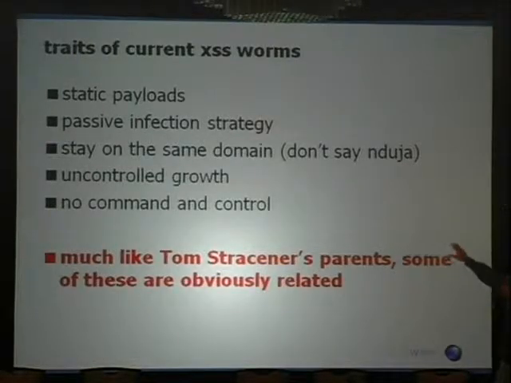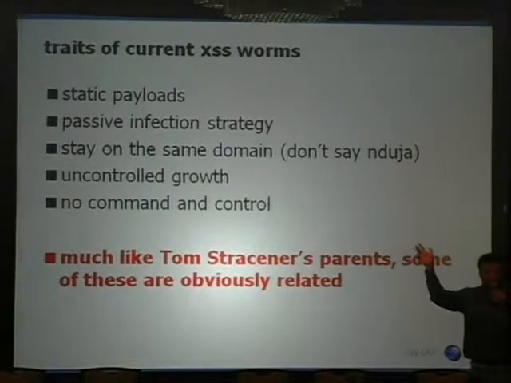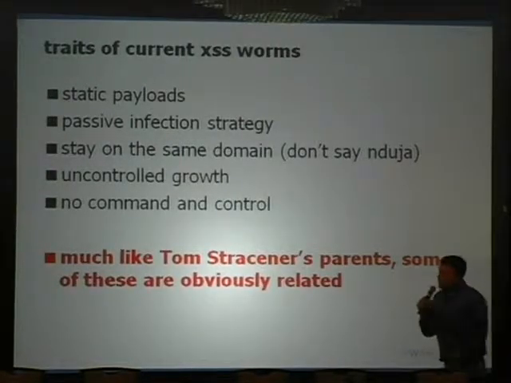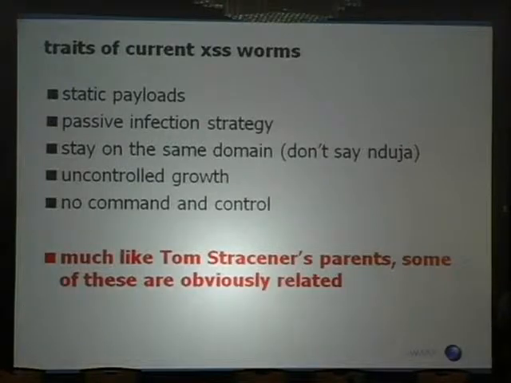So this Italian worm, Nuda, or however you want to say it, did jump across different webmail providers, but again, it was programmed to, and same origin policy wasn't the restriction. So the same origin policy was never bypassed. Uncontrolled growth and no command and control. We did see one worm attempt to perform centralized command and control, but there was a typo in the URL, so they can never go get a copy of the new worm.